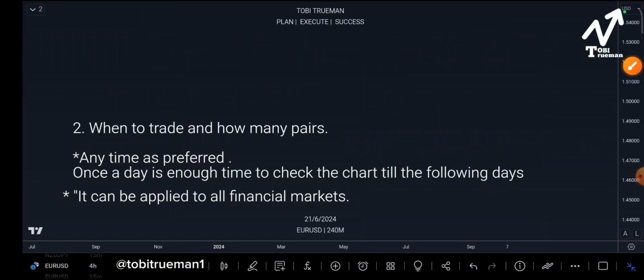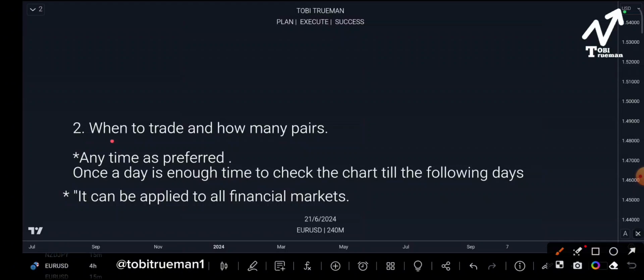What you can do is, based on your time, based on the country you are located, you can check your chart in the morning before going to work. Check it out, mark it out, and then when you see price giving you any of those entries there, you can take it, set your trade, forget, leave. However it plays out, it's none of your concern, because you are going to put a lot of parameters in place to secure profit. Even when you are in loss, you will also be profitable.